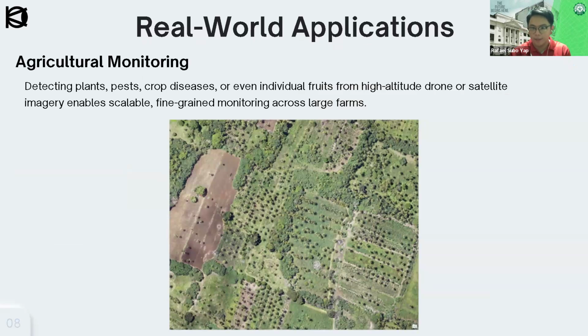The next application we have is agricultural monitoring. In agriculture, small object detection plays an increasingly important role in stuff like precision farming or large-scale crop monitoring. For example, farmers and researchers can use small object detection models to detect individual pests, or early signs of disease, often before symptoms are even visible to the naked eye.